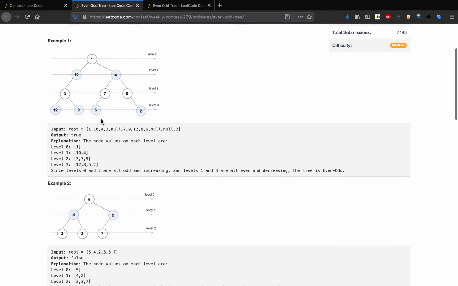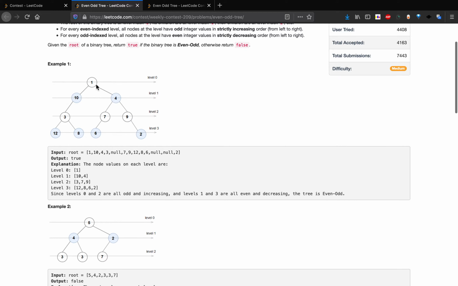So how can we solve this problem? We just have to maintain some variables. Let's say we come to a new level, right? So we initialize the previous variable as int minimum or int maximum.